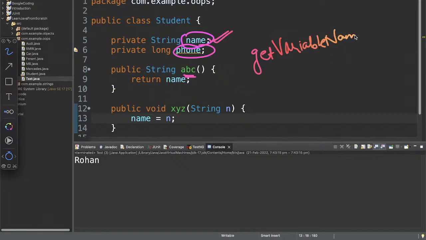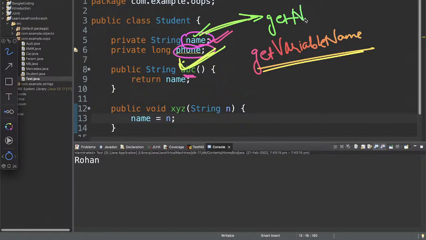So now can you tell me what will be the getter for this phone? Just type it in the chat box. I'll just explain the getter name for this name field. How will you name the getter for this particular name variable? You will name it get and the variable name, that is name. So this makes sense, correct?